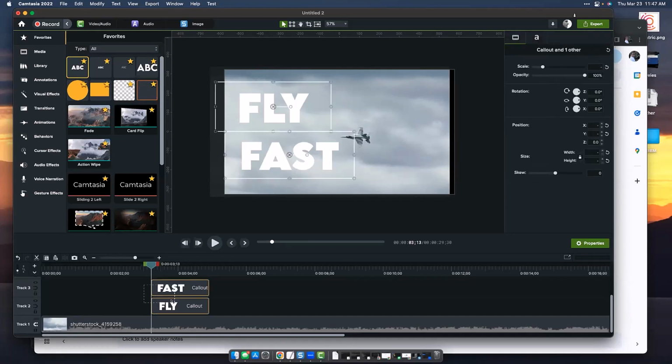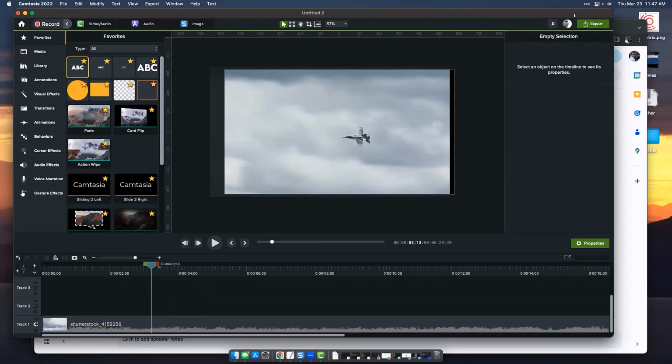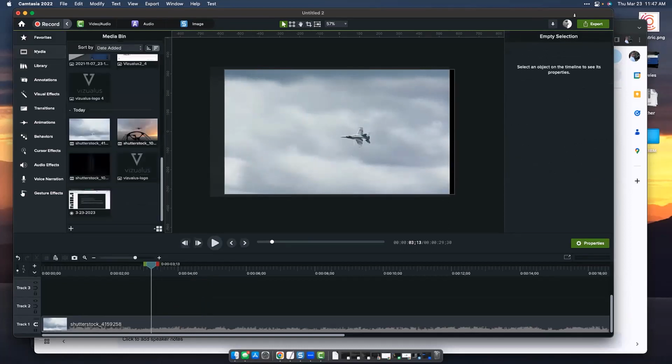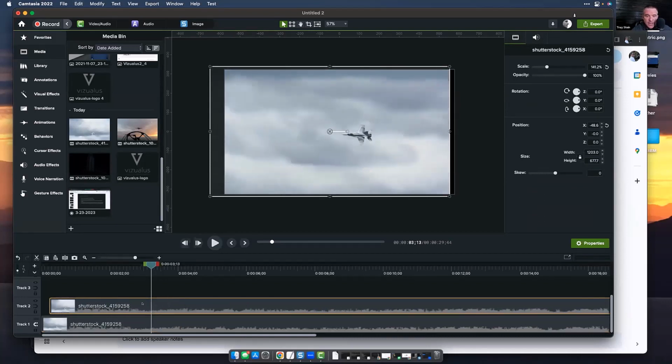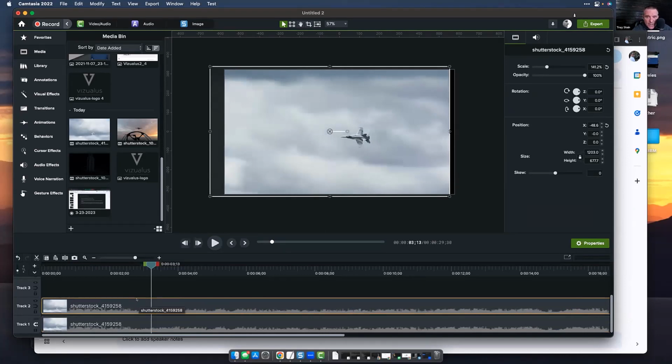By holding it down, these yellow lines help me get at least some idea of where my fit might be. Like if I was going to bring that up here, you can see that the yellow line snaps in when the two callouts get to the same place. Anyway, there's a handful of options there.